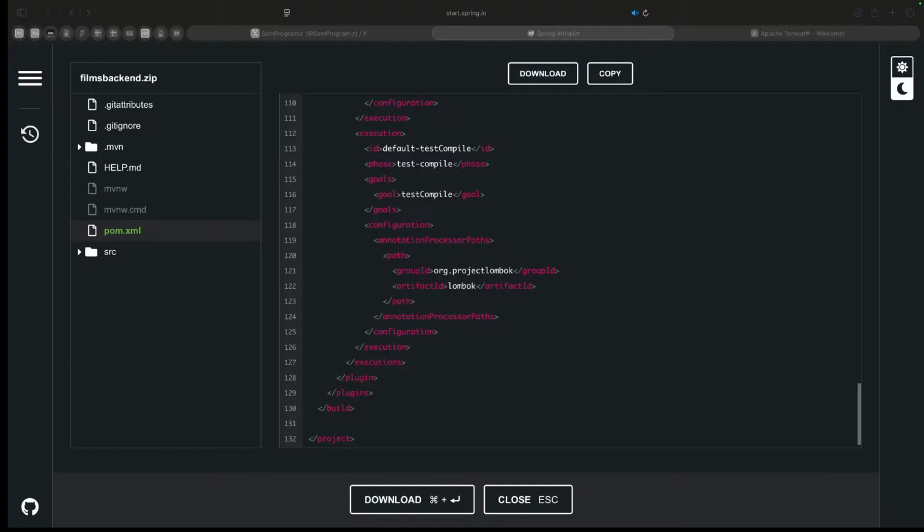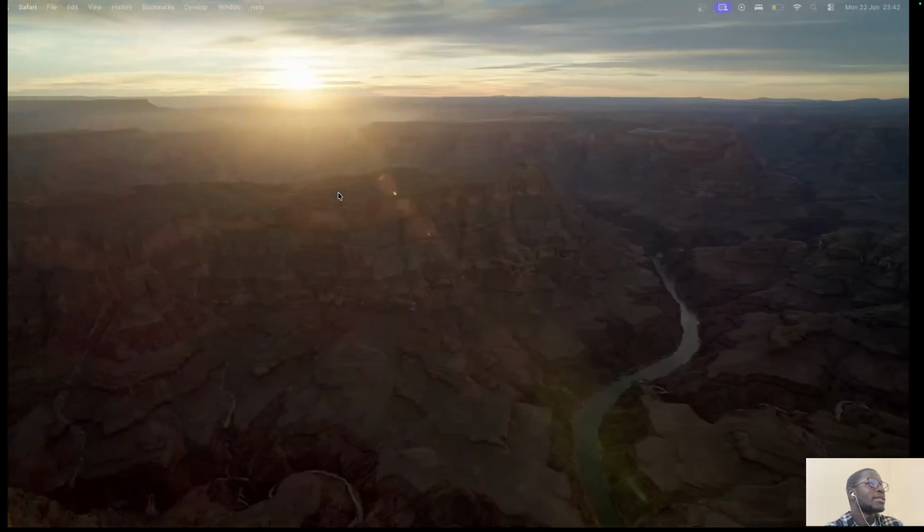So what I'm doing is unpacking that zip file, and once I've unpacked it, I'll be able to open it in IntelliJ and start using it. Okay, let's go to IntelliJ.